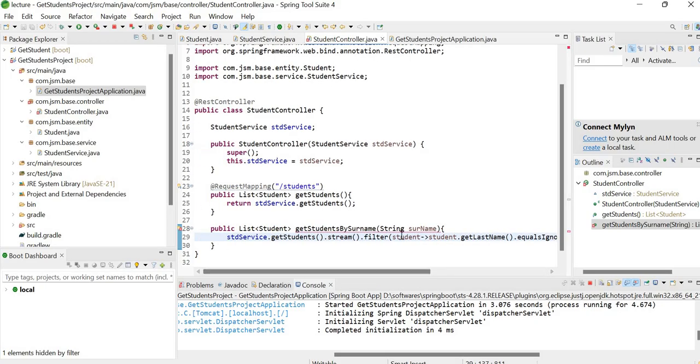So simply now it will return us a list of students.